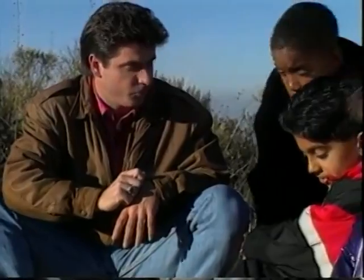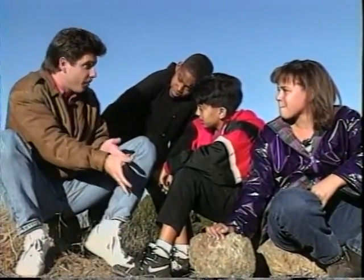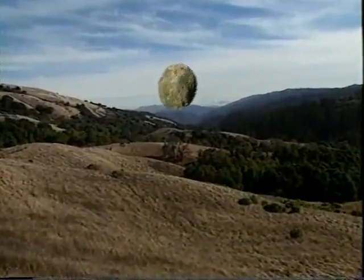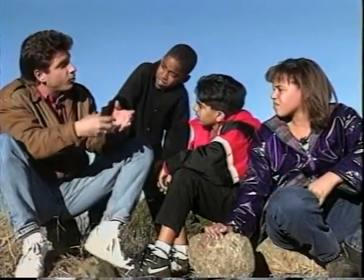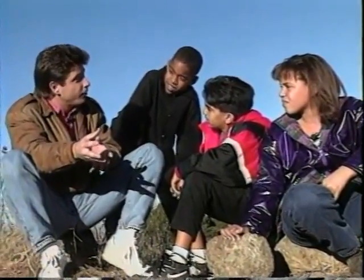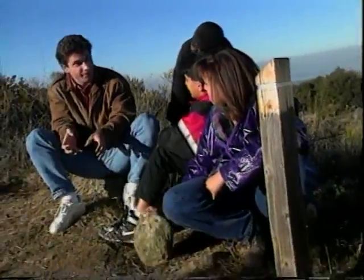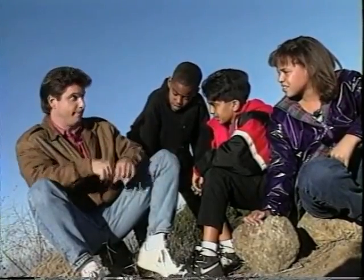That rock came up here, 23 miles. But no one carried it. It didn't come up here in a truck and someone dumped it here. That's not the way it worked. It worked as the faults moved. Now, it happened this way. That rock was part of that mountain. Tumbled down the mountain, hopped in the stream. Stream pushed it and pushed it and pushed it till it finally crossed over to the other side of the San Andreas Fault. And then there was a big quake. The earth moved. 7-foot shift. Big quake, 7 feet, again and again. It took 2 million years to get that rock 23 miles to there.